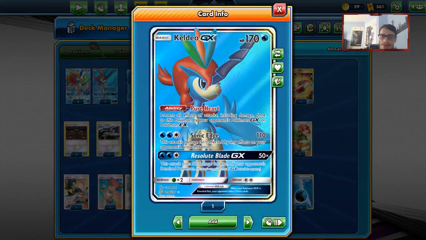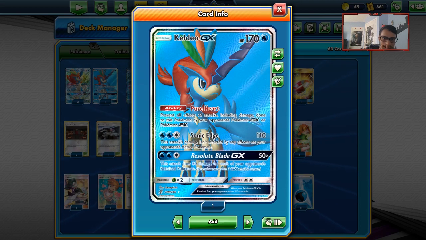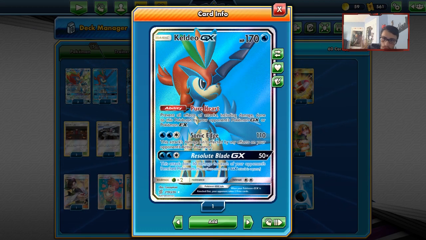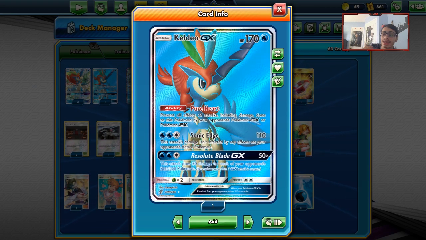So that's basically why we have it, because Keldeo has the attack Sonic Edge, which does 110, and this attack goes through any effects on your opponent's Pokemon. So if they are playing a Keldeo themselves, you can still attack them. They can attack you though too. But 110 damage is solid. It's not amazing. You can take out Zapdos in 1 hit, but you do struggle to hit Giratinas effectively.